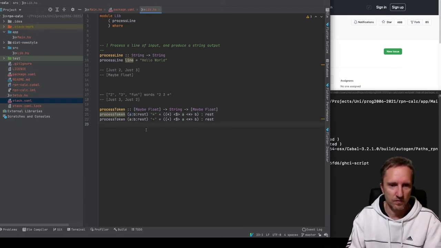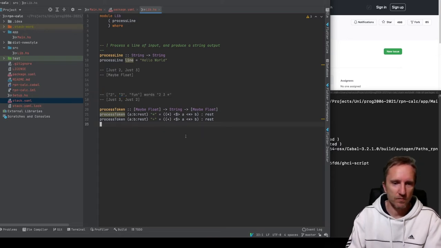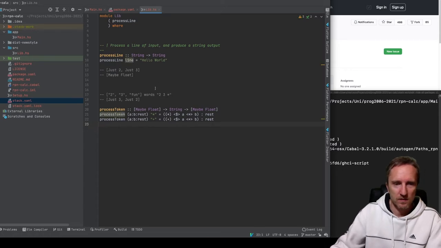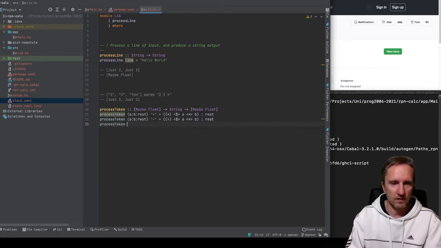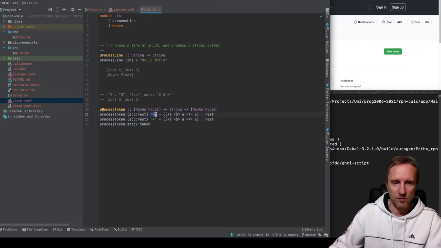Okay, so it complains about non-exhaustive pattern matching. So now we finish with our functions. We kind of stopped parsing the functions. Now we're gonna get some token, right? So if we get a token, which is a number in our case, because we expect some operations and then some numbers, then we have to say process token, and the first element is our stack. So let's say we have the stack, and the second element is some sort of text. So the first element is anything that didn't match before, and now it will match here, and the second argument is whatever didn't match before, and we will have it here.